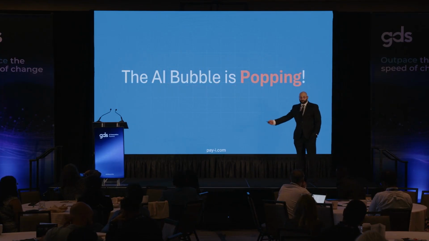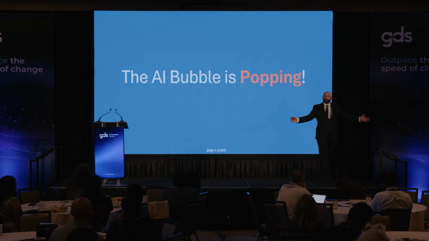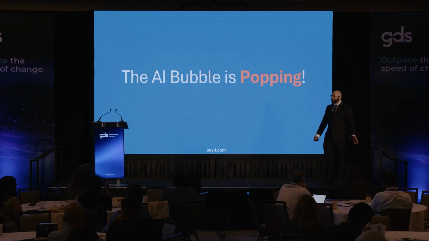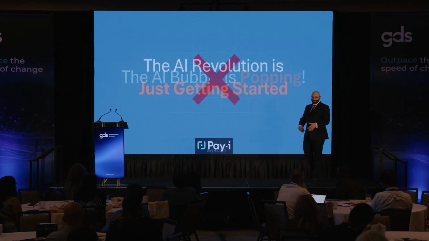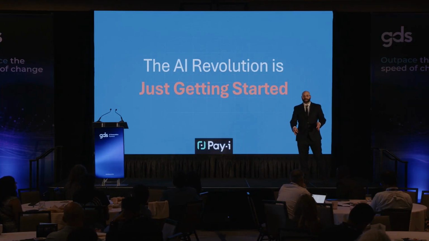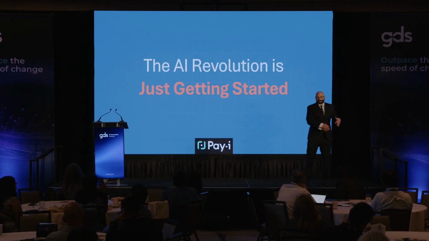Now, you're also hearing this one, the AI bubble is bursting. Does anyone here believe that to be true either? No, I see a lot of heads shaking no. You're all here because it's not bursting. We're all leaders in making this happen. The AI revolution is just getting started. Agents will bleed into absolutely every aspect of code.